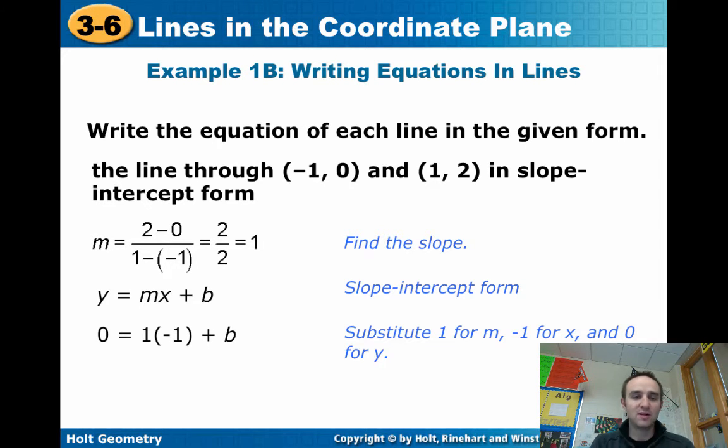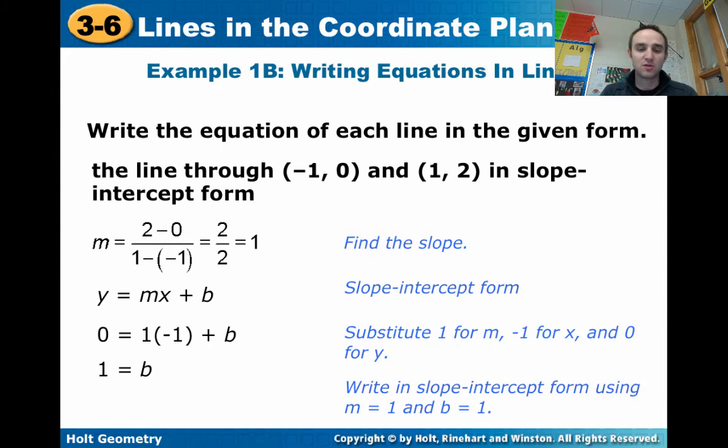We solve that out. Negative 1 times 1 is a negative 1. We add that over. We're going to end up with a b value of 1. Well, they want this in slope-intercept form. So now we have the y-intercept. We found the slope already. Now we have m and b. That's what we need. Remember, we only put that negative 1 and 0 in there as a placeholder. So we get rid of those now, and we're just going to go to y equals 1x plus 1, because that's mx plus b. They're both 1, and we can simplify it down to y equals x plus 1 on that.